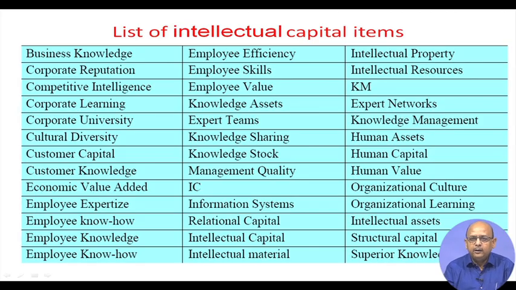measures, traditional accounting measures to find out the value of human resources, and then you can put a price tag that okay, this is the value of employees 2,000, 5,000, 10,000, depending upon the knowledge and skill base that employee has, right. It depends upon what kind of assets he has in terms of his knowledge, skill and experience. Okay. Whether you have expert teams, whether people they share their knowledge, what is the stock of knowledge.